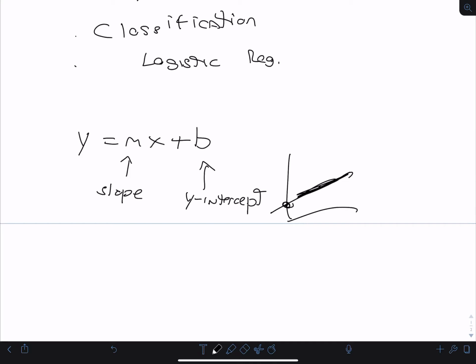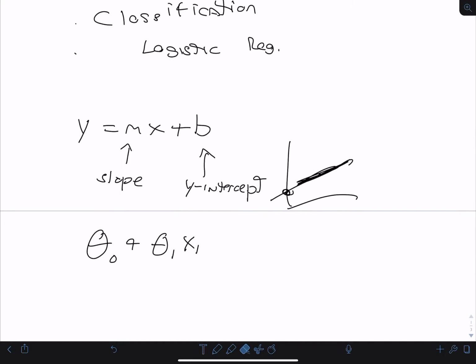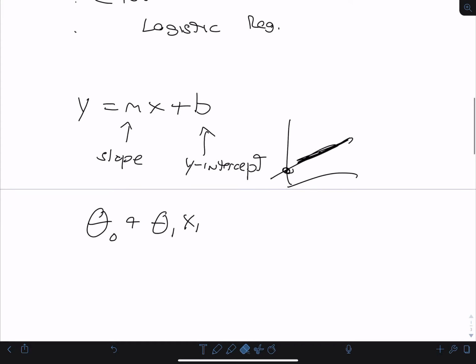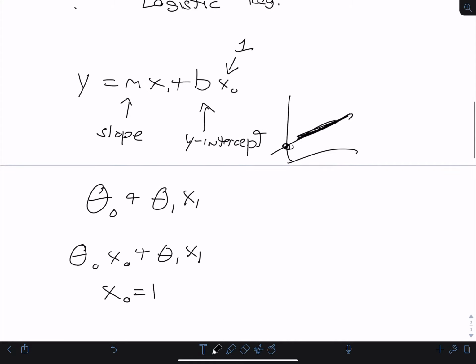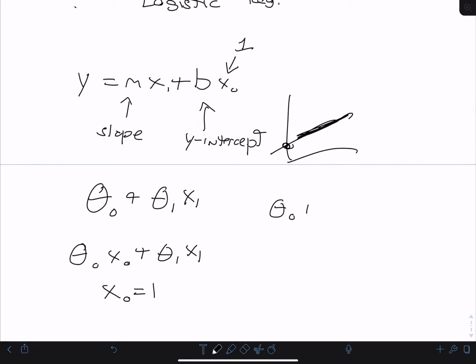Instead of using m, I'm going to use the symbol theta. So I could also rewrite this as theta 0 + theta 1 x1, and this is the same thing. However, theta 0 is different from theta 1, so I'm just using this notation for the same thing, right? And if I want to make this nicer mathematically, I can also do something like this, and then just say x0 is equal to 1, right? Because then that cancels out, and it just becomes a y. So this is like saying x0 and x1, but x0 is just 1, which gets eliminated, okay? So now if I want to do something quadratic, all I have to do is something like this.